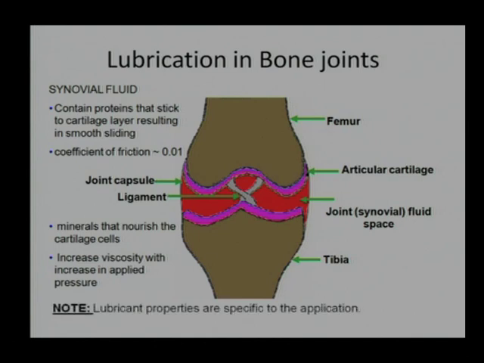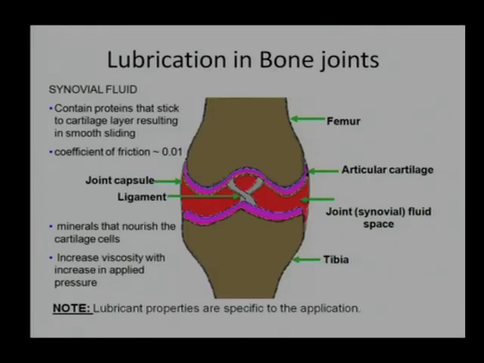And from these three examples, we have a number of examples, but just for our purpose, we are using only 3 examples, so that we can initiate discussion on this. So lubricant properties are specific to the application. Yes, they are related to the application. It is not like we can go ahead with generalized lubricant properties. Okay, you pick up any lubricant, use it anywhere, and you will get a solution. It is nothing like that. You need to understand what the application is, what the requirements are, and apply lubricant accordingly.